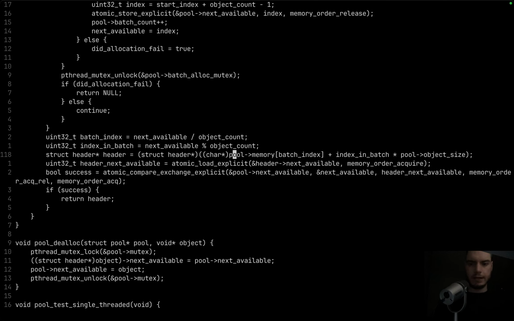Meaning we again take our base pointer and add to that the index in batch times the object size and cast that to a pointer. We want to look at this header's next available value. We read it here and make a local copy of that.